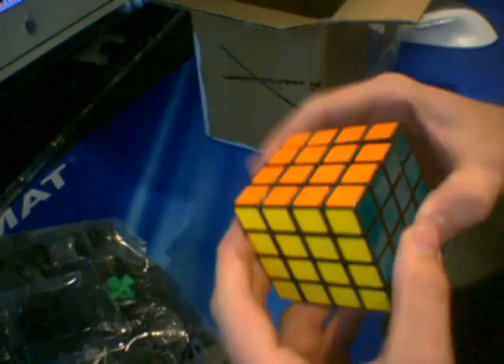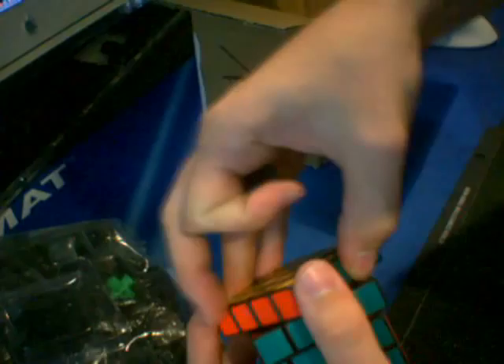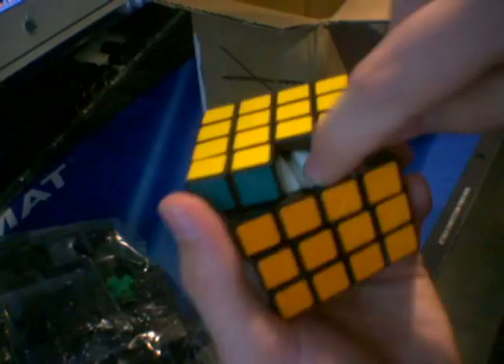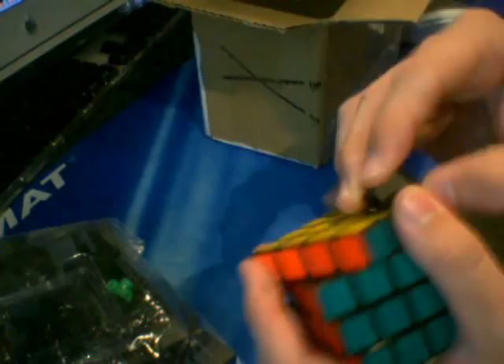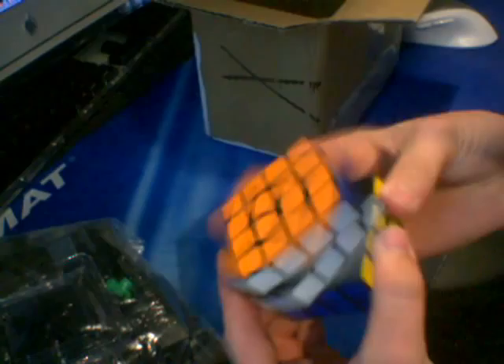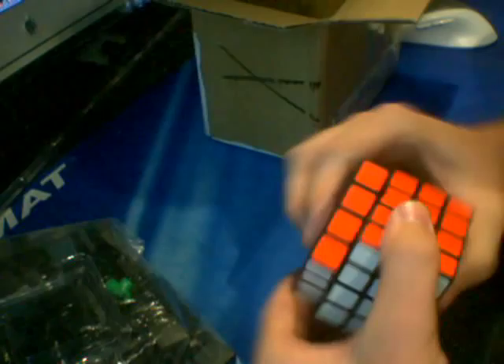That is so smooth, right out of the box. It has a spherical core, as you can see here. It seems to have pre-lubrication on it, so it's already lubricated. All the pieces are nice and slimy. It has that little ball core with the sliding pieces. I think this might be my new main 4x4. I love Eshin cubes, but if this one ends up being better, I'm just going to be so happy, because it's the same size as the Eshin 4x4 but it has the spherical core. The spherical core isn't necessarily better than the core the Eshin has — the Eshin has the 3x3 screw structure core — but there's a chance this might be my new awesome 4x4.